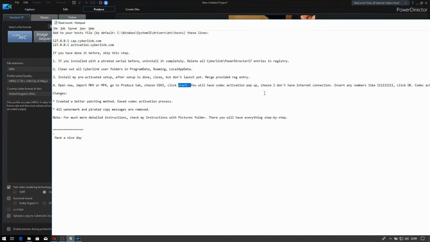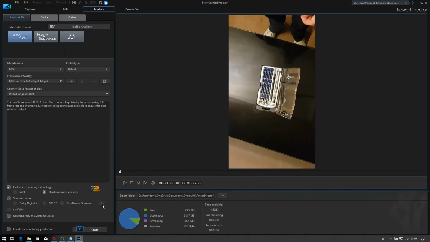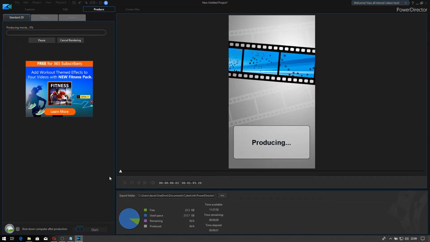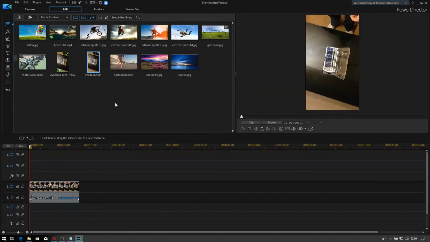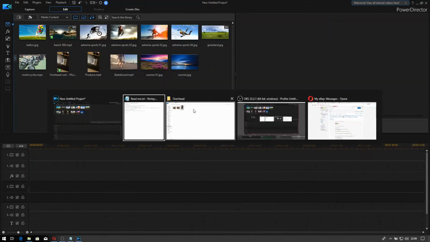So there you go, the instructions are actually wrong, there is no H265. Perhaps it's because it's a 4K file, so anyway, we'll try exporting this, see how this works. There's no changes made to it, so it shouldn't really take too long. Okay, no activation popped up there. So I'm kind of wondering what happened here. So let's delete that, let's try another file.